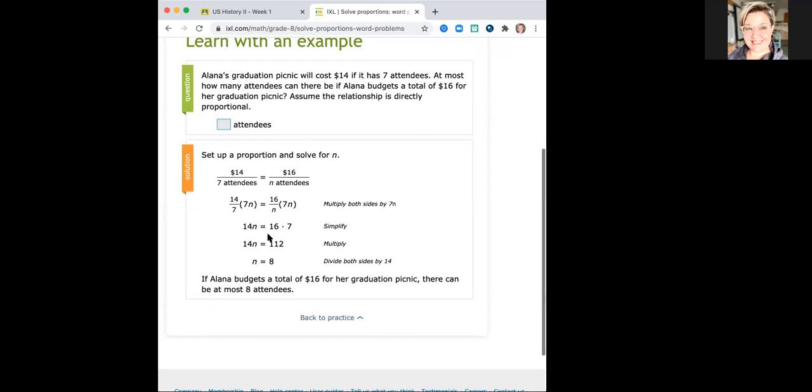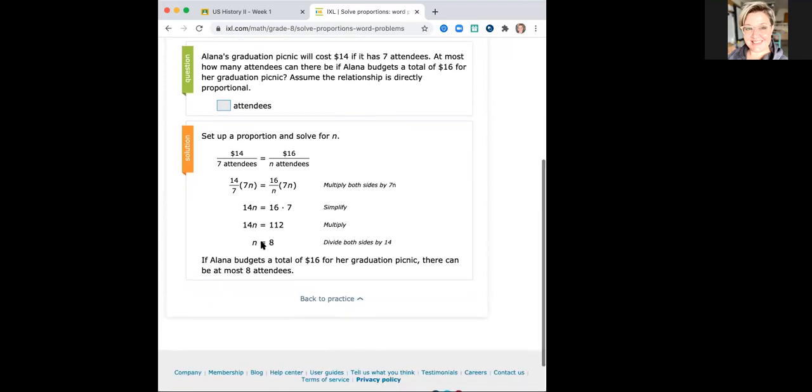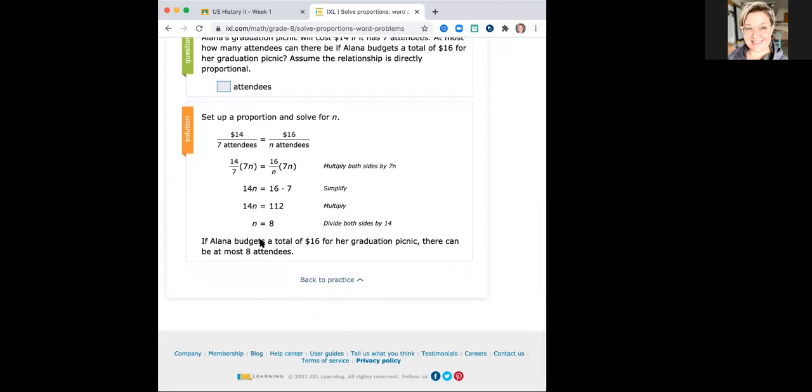We're cross multiplying. And then we're going to do some algebra that we haven't done a lot of this year, but you guys have done it before. So we're taking 14n. We're going to bring it down because we're not doing anything with that side yet because we're solving for n. But we can do 16 times 7. 16 times 7 is 112. And then we know that if there's a number multiplied by a variable, and then we have the whole number over here, we can just divide both sides by 14 to get 14 moved over to this side. So we're going to divide 14n by 14, which will cancel out the 14 and leave us n.